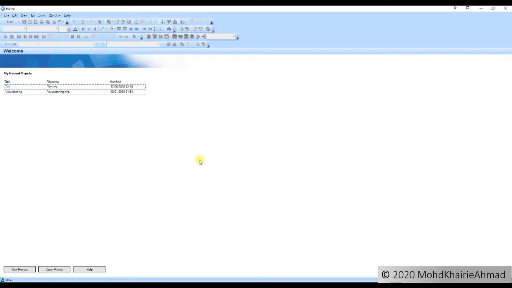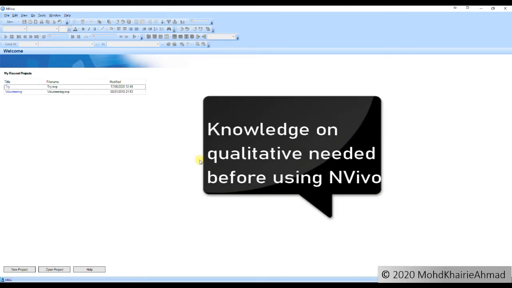However, before we can embark on using NVivo, you have to have a sufficient understanding of what qualitative data analysis is. In lesson 9, we discussed how we can produce an analysis of qualitative data.